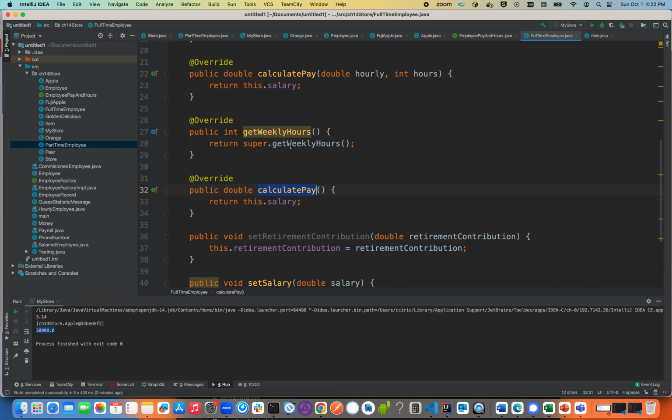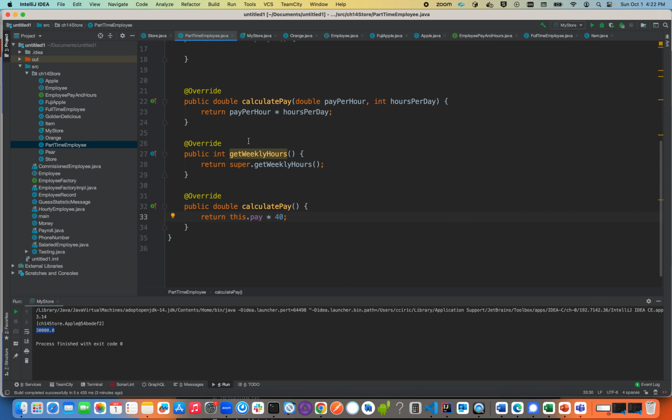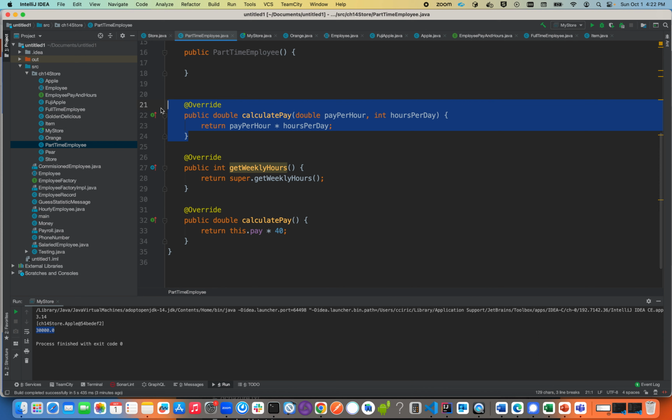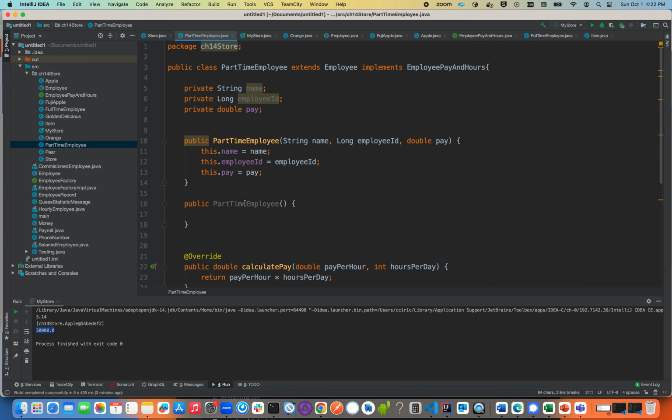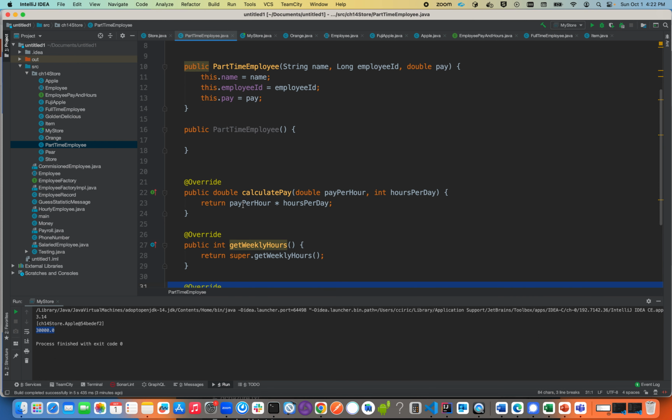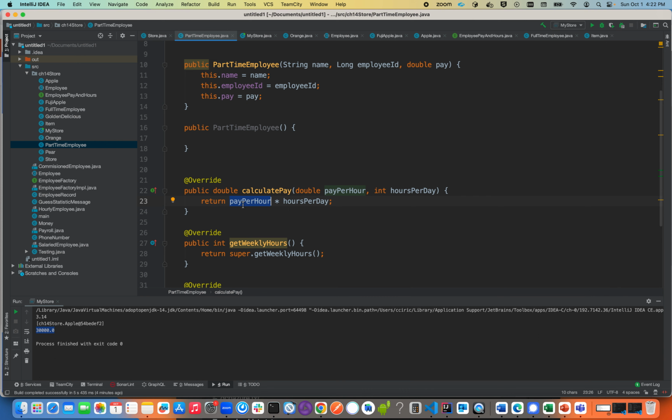But we see here that one of the calculate pays makes sense for the full-time employee. The other one doesn't. For the part-time employee, one of them makes sense. The other one kind of doesn't. And even here, I would probably change this.